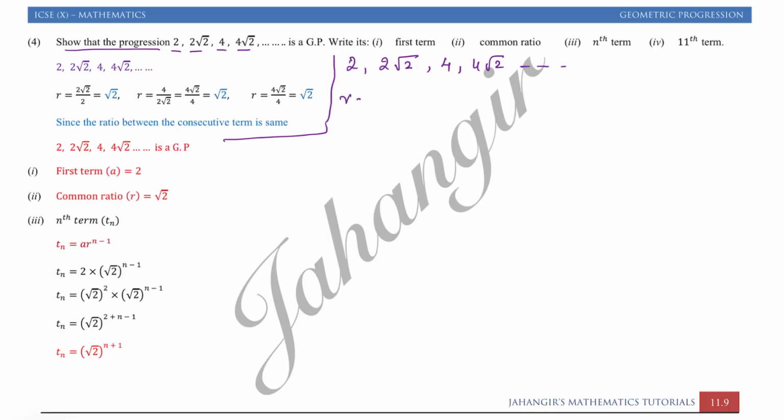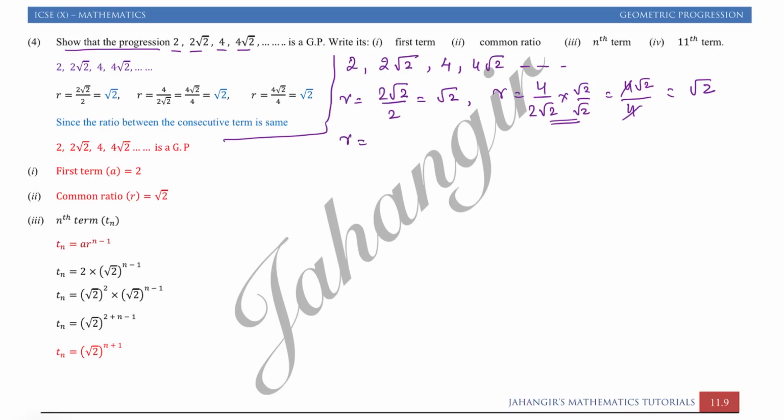So first we will take our second term upon first term. So you will get root 2. Then I will take r is equal to third term 4 upon 2 root 2. So here you can rationalize. So you will get 4 root 2 upon root 2 into root 2 is 2. 2 2s are 4. Cancel 4 and 4. You will get root 2.